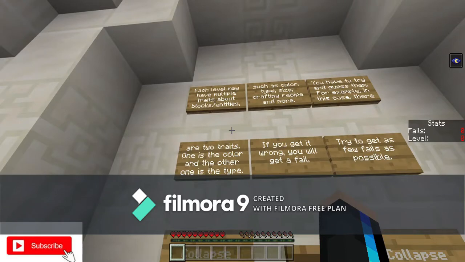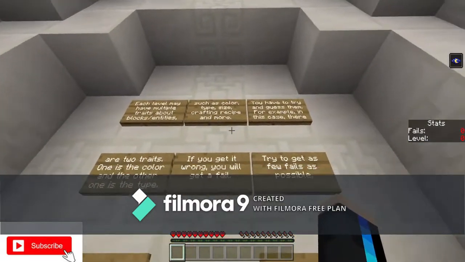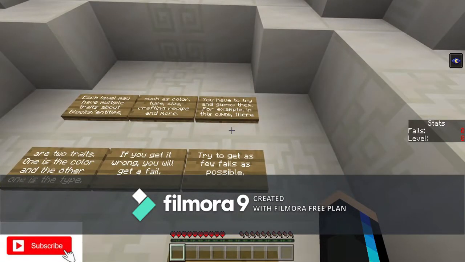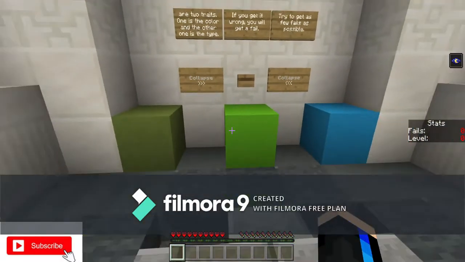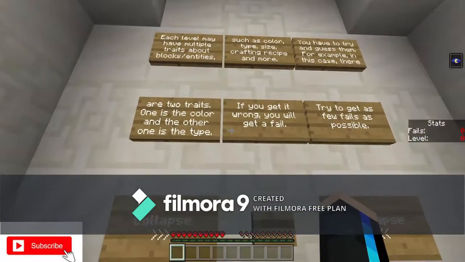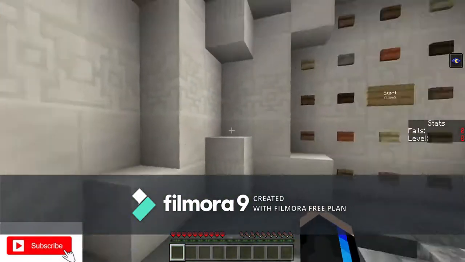Alright, so each level may have multiple traits about blocks and entities, such as color, type, size, crafting recipe, and more. You have to try and guess them. For example, in this case, there are two traits: one is the color, and the other is the type. If you get it wrong, you'll get a fail. Try to get as few fails as possible. Alright, great. I think we can start.